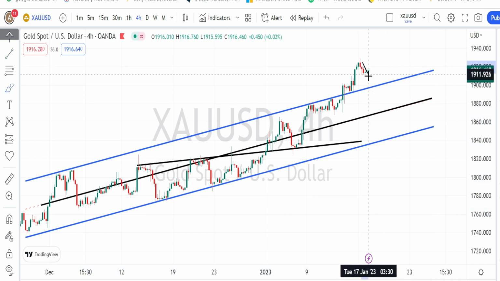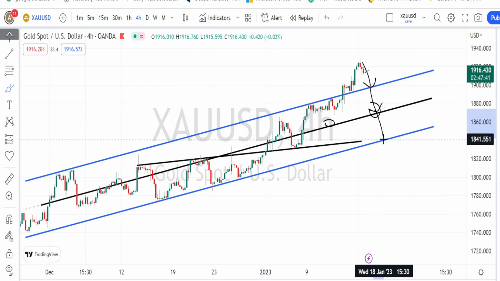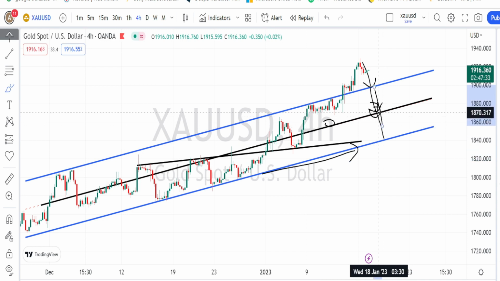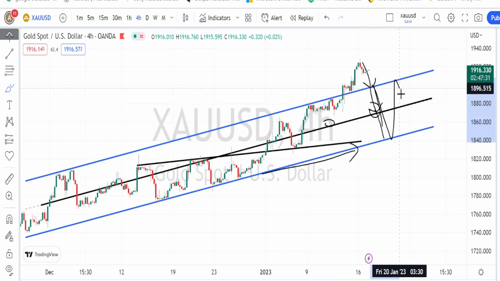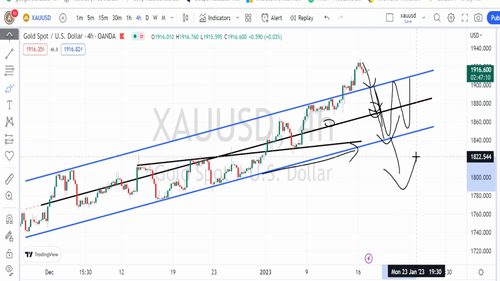So once the price action breaks this support line of the bullish channel pattern, it is the confirmation of the bearish side trend reversal in the 4 hours time frame, and the next target is going to be the midline of the bullish channel pattern. And once the price action breaks this midline of the bullish channel pattern, we can expect it to take support on the trend line or the support line of the bullish channel pattern. And once the price action completely breaks this bullish channel pattern, it is a strong confirmation of the bearish side trend reversal in the 4 hours time frame.